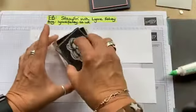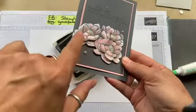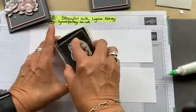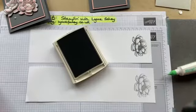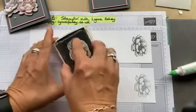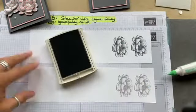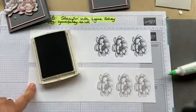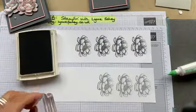So I'll just open my ink up, flip it over. You might not notice it, but on this one it's quite pale and this layer is quite dark, because I wanted two different depths of colour. So I'm going to ink it up, tap, tap, tap, stamp it with full colour, stamp it with the second generation. So I want 3 flowers. First generation, second generation. Can you all see that difference? First generation, second generation. And then I'm just going to do a 4th one, just because I want different elements of it.